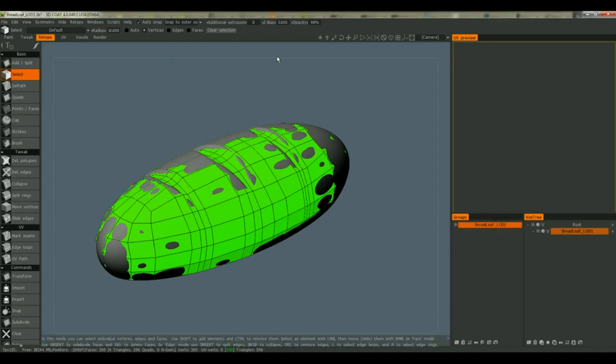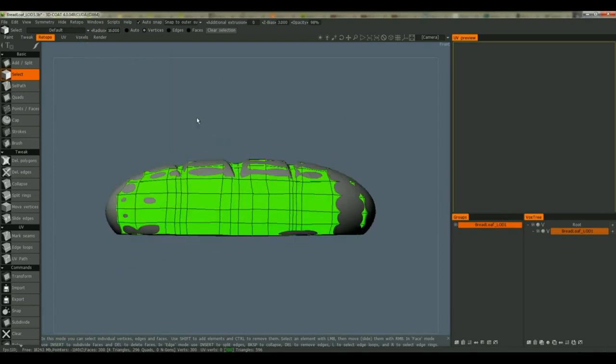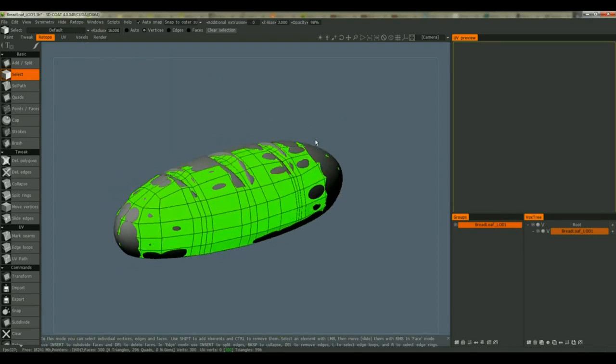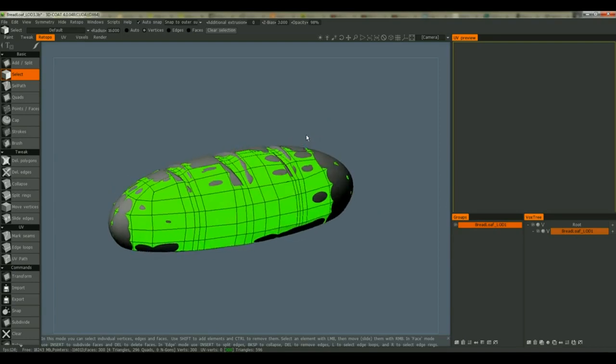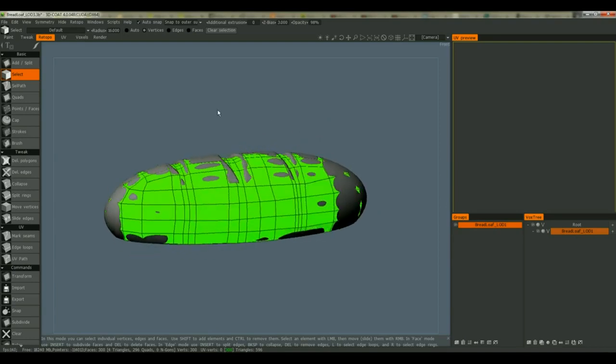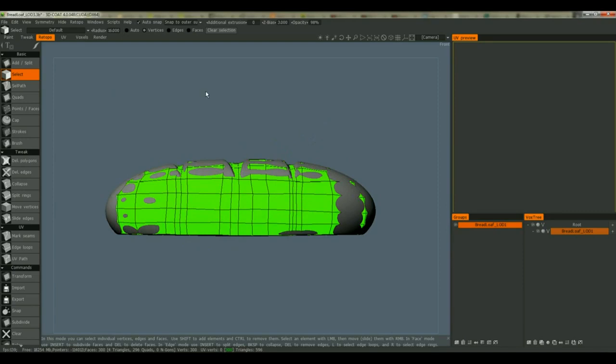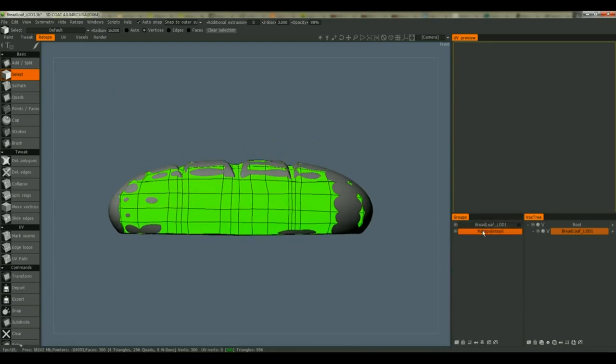So it's helpful to have that on. Now that that's been done, you get a sense of what the Retopo room is for. I'll show you basically how to do your own Retopo, to give you a brief introduction to that.